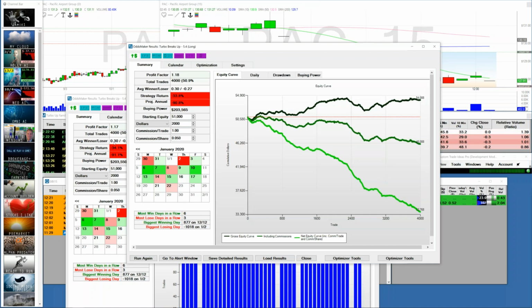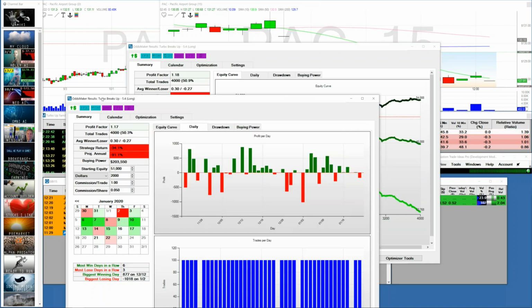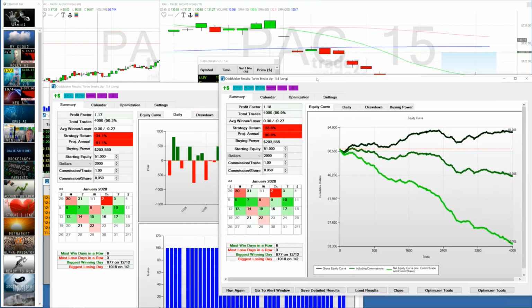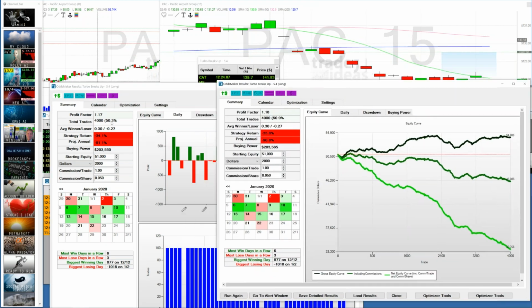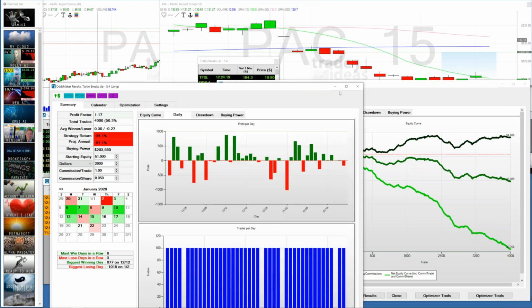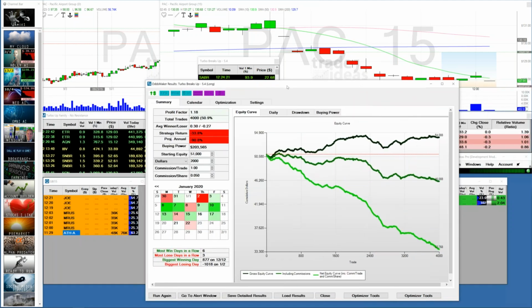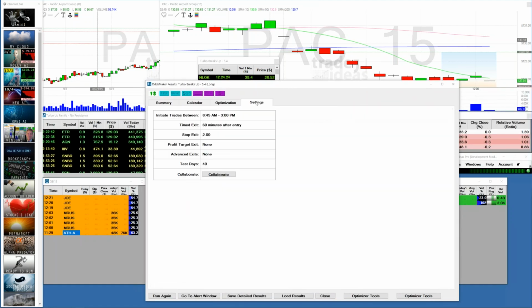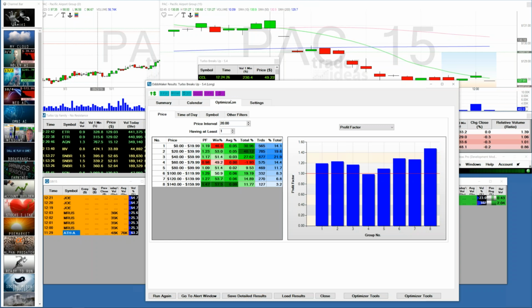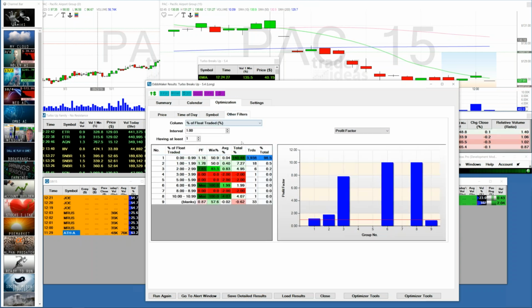Okay, so just with that one filter, we made a slight improvement. Took our success rate from 50.3 to 50.9. Looks like the spread between average winner and average loser really didn't do too much there, and we still got way too many trades. So did it help? Yes. Is it by an amount that really doesn't matter a whole lot? Yes, as well. So we just go back to the drawing board here. Let's go back to other filters.